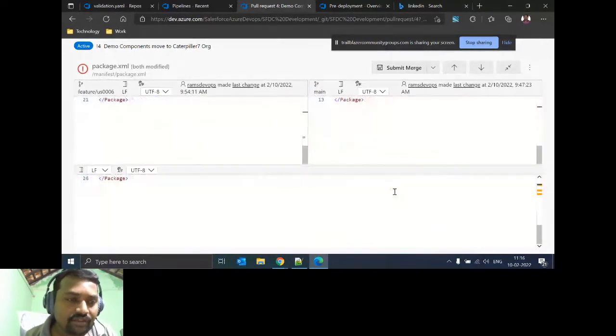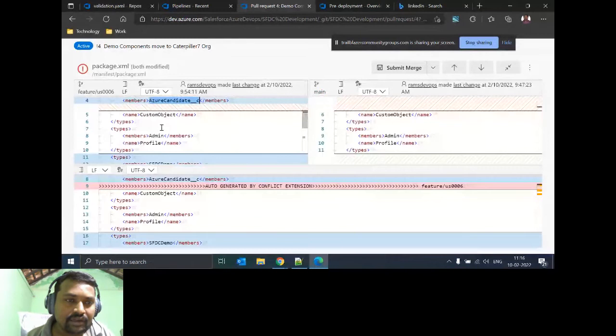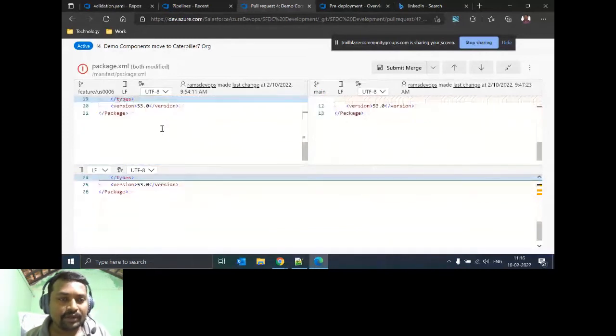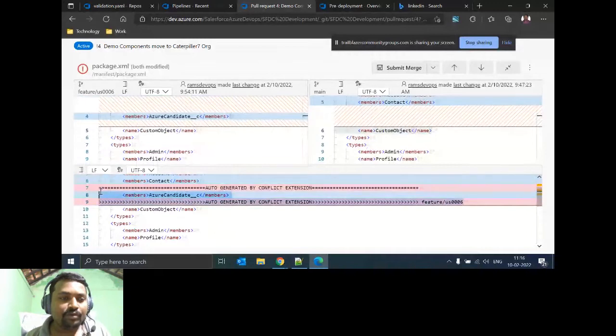In this case we are going to deploy this left side code. Then I take completely the left side code, or you can remove lines like this also. You said this is the main branch. We don't want this particular line, the one between the equal operators. This is the conflict for the main branch, and after the equals, this is for the future branch. That means the future branch modified this particular line, and the main branch has this particular line.